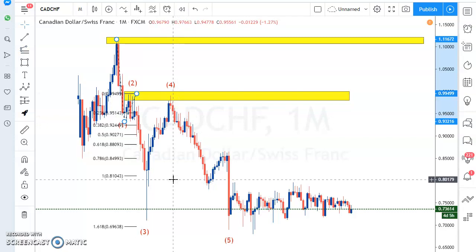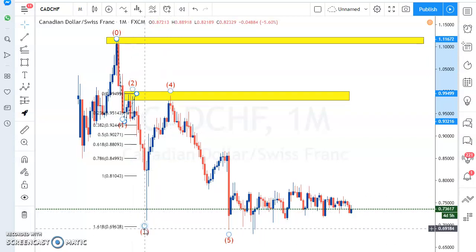Always, even if you were to read the books, Fibonacci wave 3 is always at 1.618, or 2.618 sometimes. 3.61 is not a fib level. It can also go to a 4.8, but most of the time it's 1.618 and 2.618. Those are the fib levels that it mostly respects.